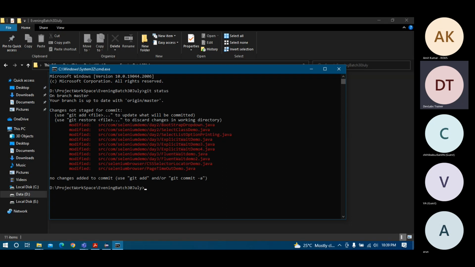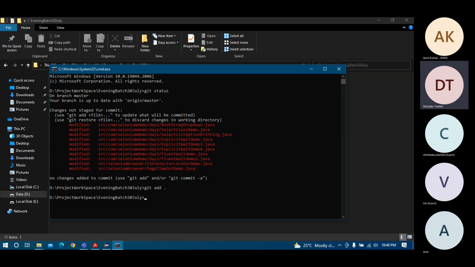You can see a lot of files are changed, red color things are coming. What I have to do is git add dot. This moves all files from unstaged to staged. So step 1 is to check the status. If you found something which needs to be added in git, the next step is git add dot, which means git add all. If you want to add one by one, you have to pass the name of the file, but I want to add all, so I will just use git add dot.